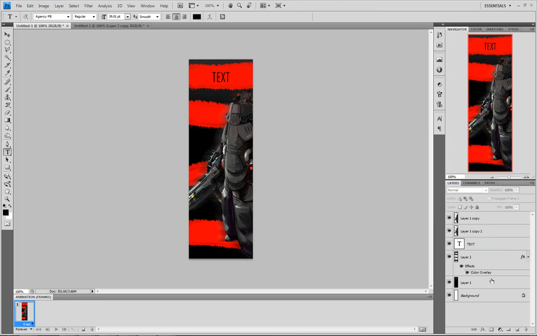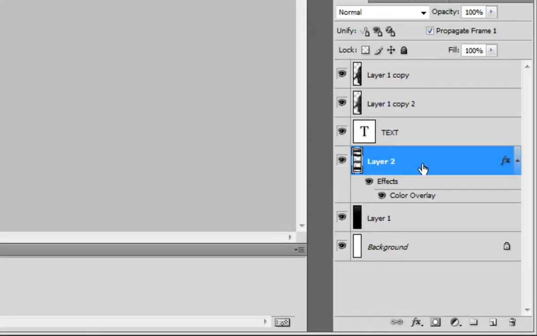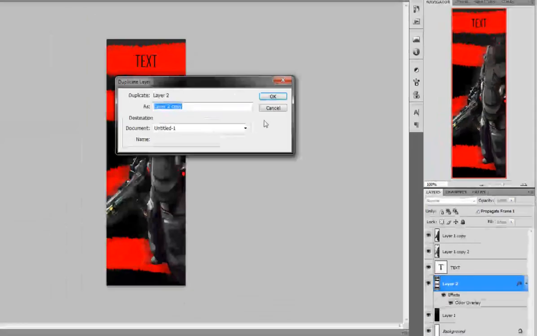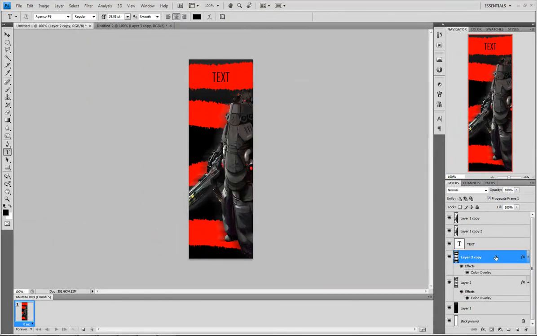And now we're going to duplicate the background layer which we've done the brushes on. I'm going to select that layer, duplicate layer, and go to the eraser tool. I'm going to remove all the brushes on it except for the one at the bottom, so it gives you a good effect and all that.